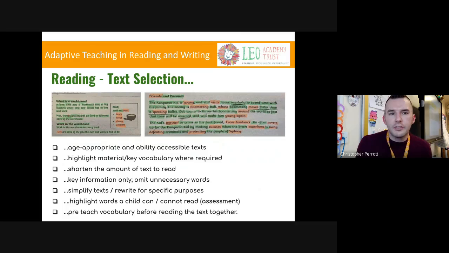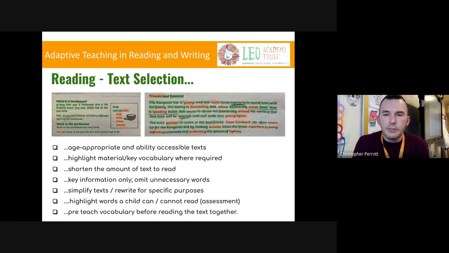So this is something that, again, I've tried, and it's highlighting the text and ensuring children have chunking of that text as well. So again, make sure it's age appropriate and its ability accessible. You can either highlight tricky words that you know they're going to struggle with. So you're preempting that and saying, these are the words I want you to try. Shortening the amount of text. What you could do is also rewrite the text as well. And I know that's time consuming, so it's not always going to be possible for you to do that every single time. But sometimes by rewriting a text, it allows you to omit unnecessary words. And it also can allow you to replace them with spelling words, with statutory spelling words, or with phonics sounds that you wish children to practice with as well. And again, that's an idea of simplifying where possible.